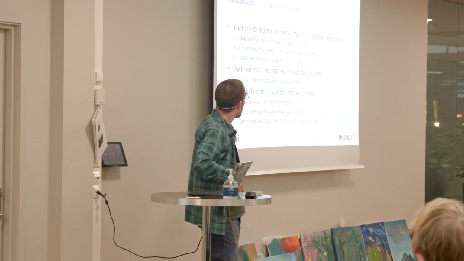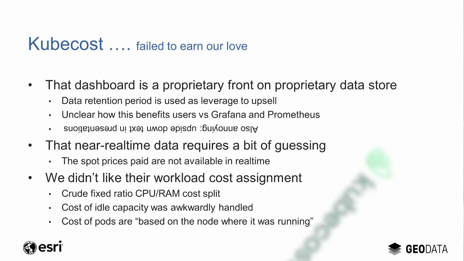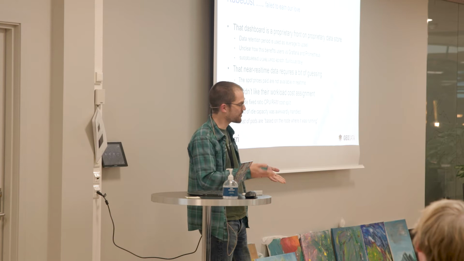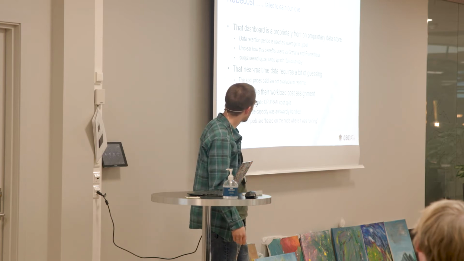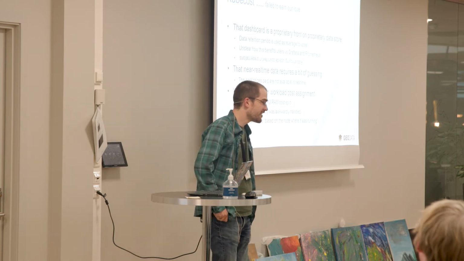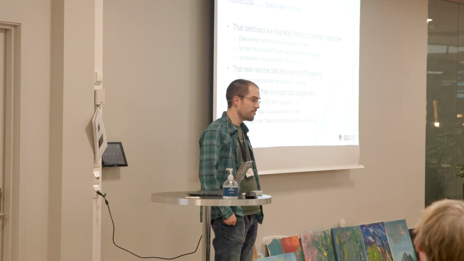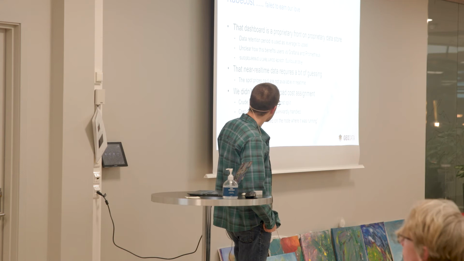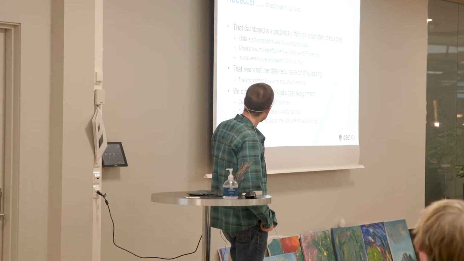So, KubeCost. Well, we didn't really like it that much. The dashboard is proprietary and it's got some data store. And I don't know. Paul knows more. He's more really our Kubernetes guy. It's all proprietary. Now I don't know why you would do that. And if you want to store more than 30 days of data, you have to pay them money. And I mean, I understand they have to earn money. They have to feed themselves. But it's pretty annoying. Grafana and Prometheus are really good. If anyone here doesn't know what those are, you should. They're really good. Metrics, logs, your friends. And so, yeah, it's really weird to have KubeCost decide not to use that.